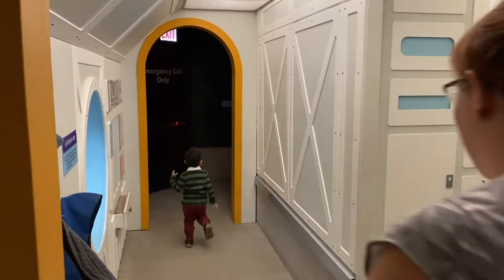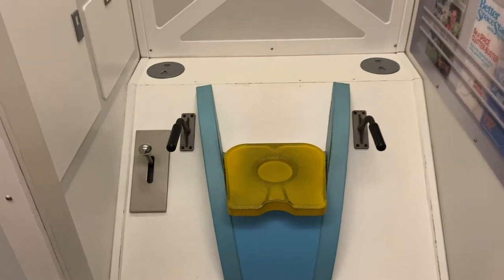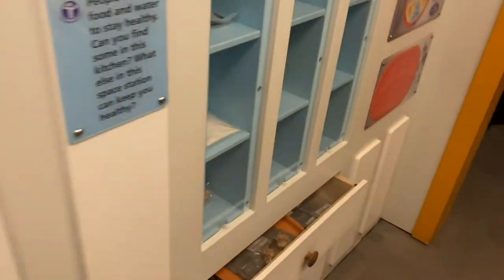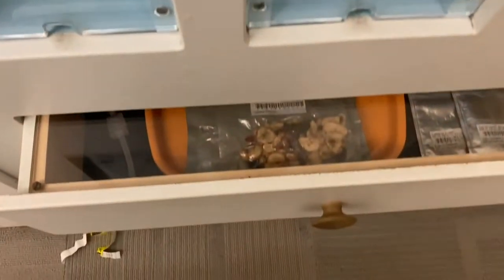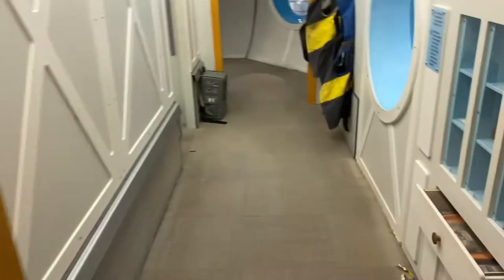Woo! And we're back. So this is the other part of the simulated space station where you can actually go around and pretend to sleep in one of their beds or simulate one of their toilets. And it also looks outside to the main hallway. But you can also look at their stuff like their free giant food they have here, stuff that astronauts eat. Cashews, love me some cashews. But it's really cool. Our little man right now is infatuated with the night spacewalk they can simulate. So you just go out there and you see nothing but the nighttime simulated stars and all that stuff. It's really cool.